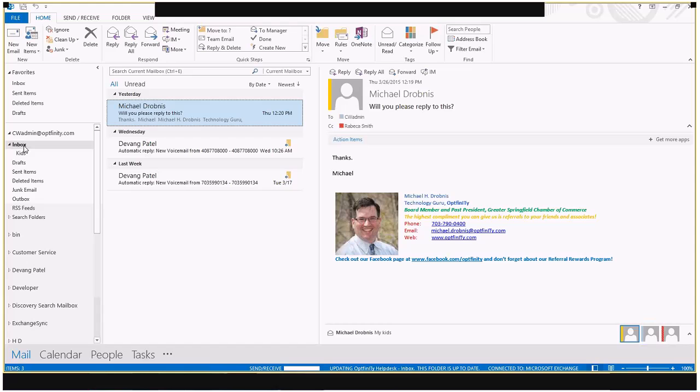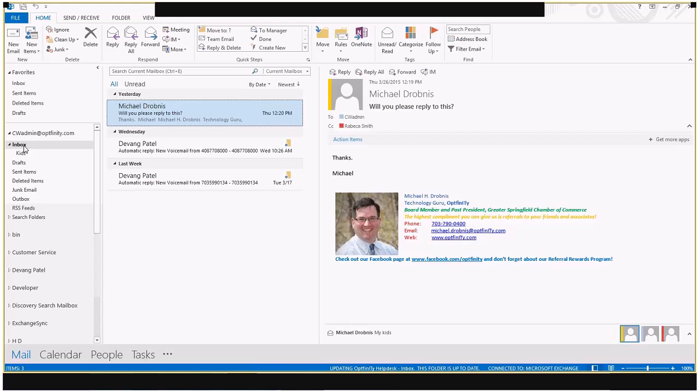This works great for a variety of things. If you're on a listserv and you're getting a lot of listserv messages and you don't want to deal with them right away, you can go and say if the message comes in with the listserv prefix that they usually have in a subject line, move it to there. It could have to do with projects or anything like that. So that's the benefit of message rules.